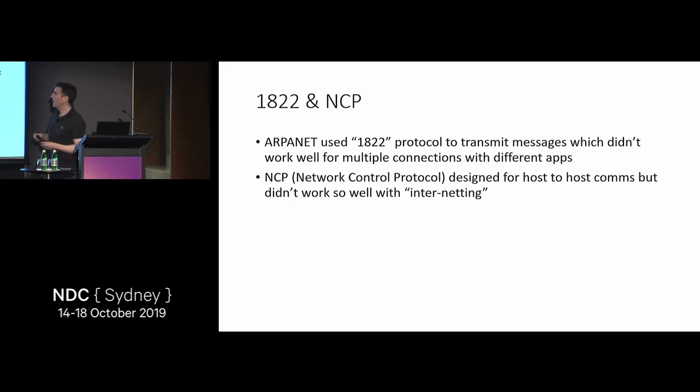Now, at the moment, ARPANET machines are using a protocol called 1822 in order to talk to one another. Has anyone heard of that protocol? No? It's not one I'd come across either. And the other main protocol they're using is NCP. But these protocols have an issue. They're very good for talking direct from one host to another. But when you start linking networks together, and networks of networks or internetworks, they have some problems here. So a different approach and solution is needed.